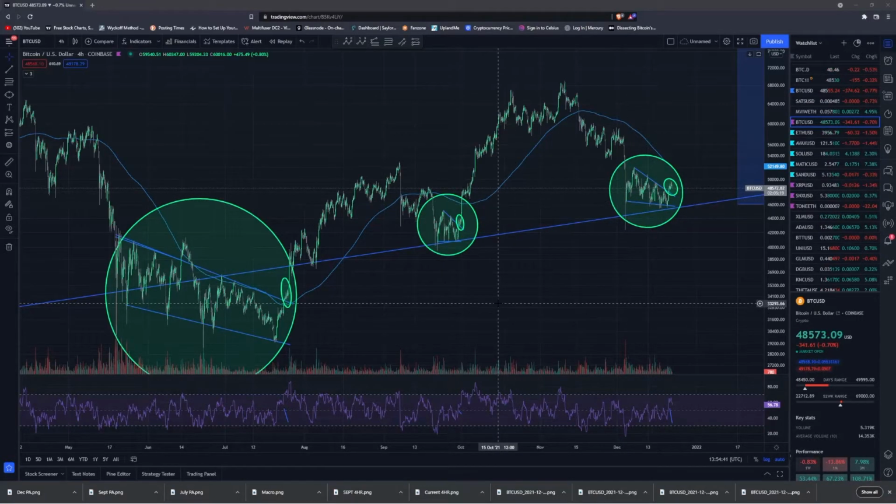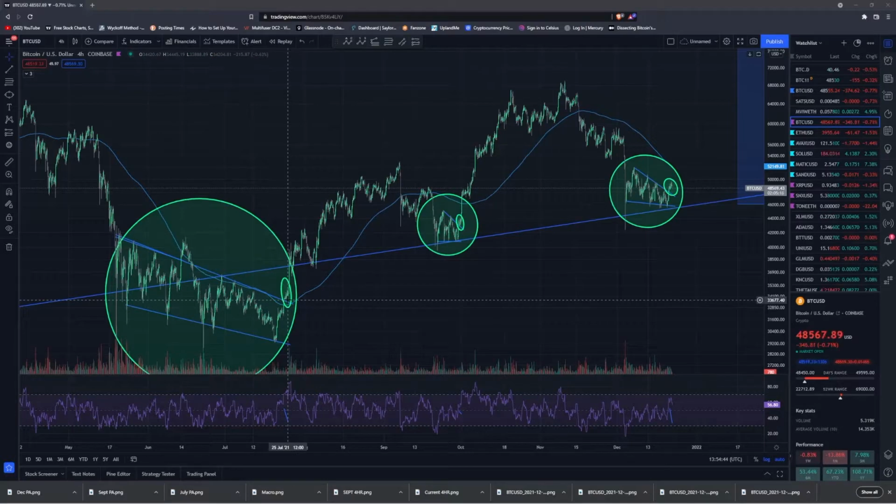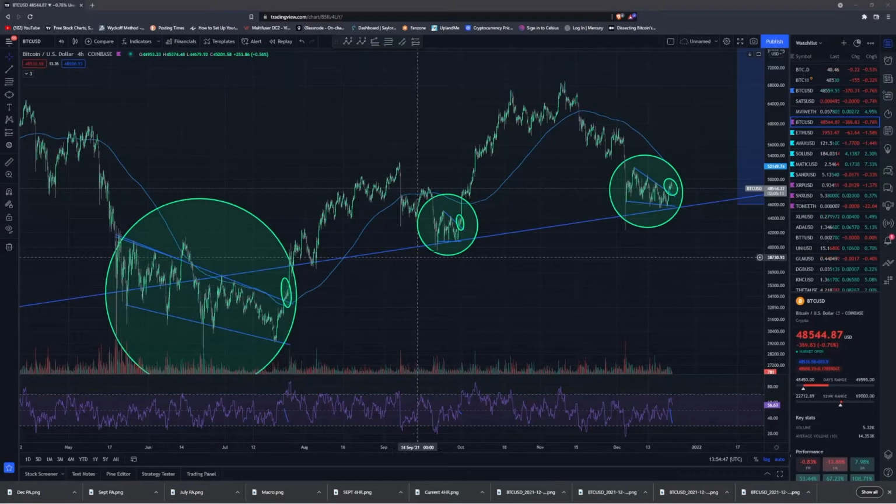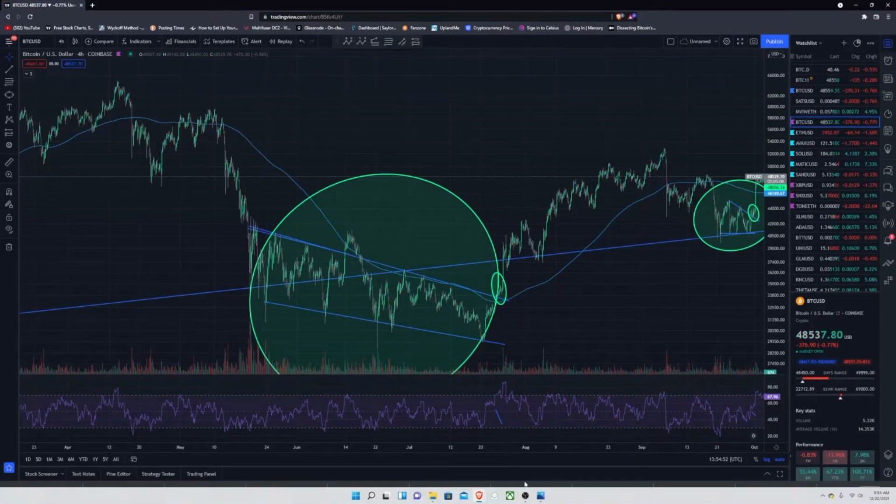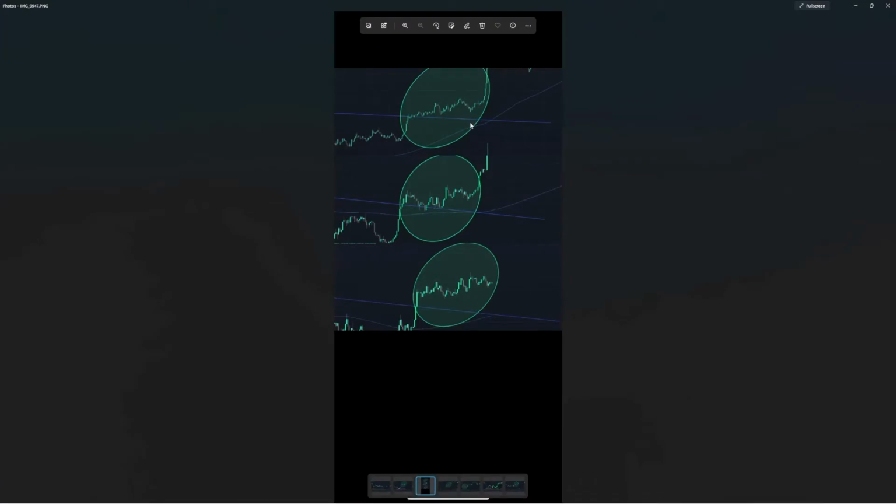Now, what I want to focus on in this video is the structure that's forming after our breakout. I'll show you briefly: each one of these, this is from July, this is from September, and this is now. Recently we've come down just a little bit, but we're still making a higher low, which is important. If we look at these very briefly, they're extremely similar patterns, with extremely similar price action structure on the breakout. We have a breakout from each of those bullish reversal patterns.